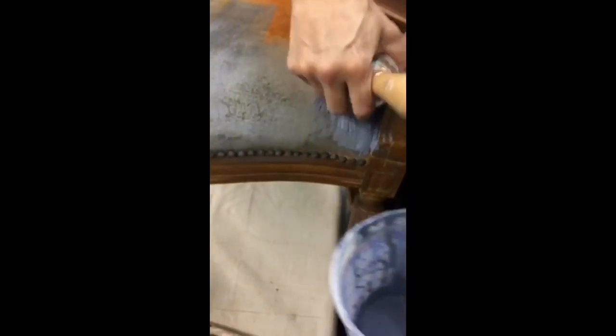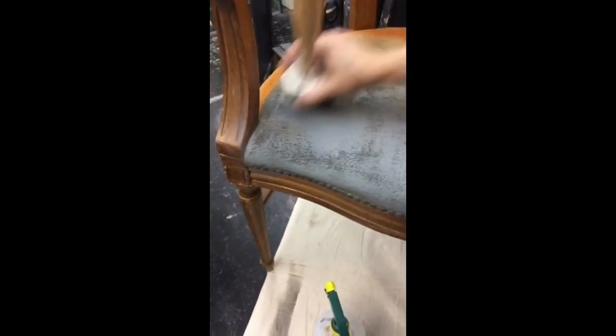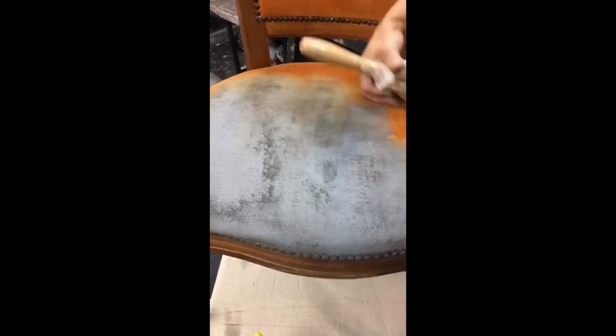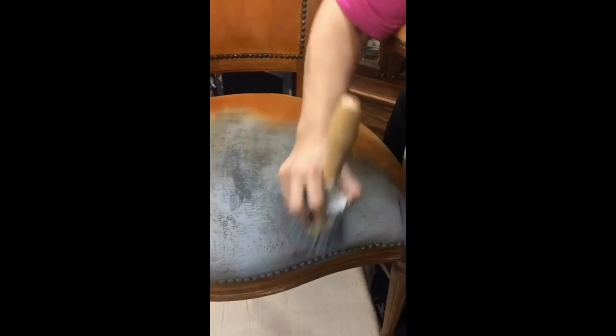And again, this is our Junk Gypsy paint. This is a faded jean, a really nice, beautiful blue, and I love the way it's coming out on this orange. So I'm just going to keep going over it, and if your fabric gets too dry, continue to put a little bit of water. Don't over drench it, but keep it moist.